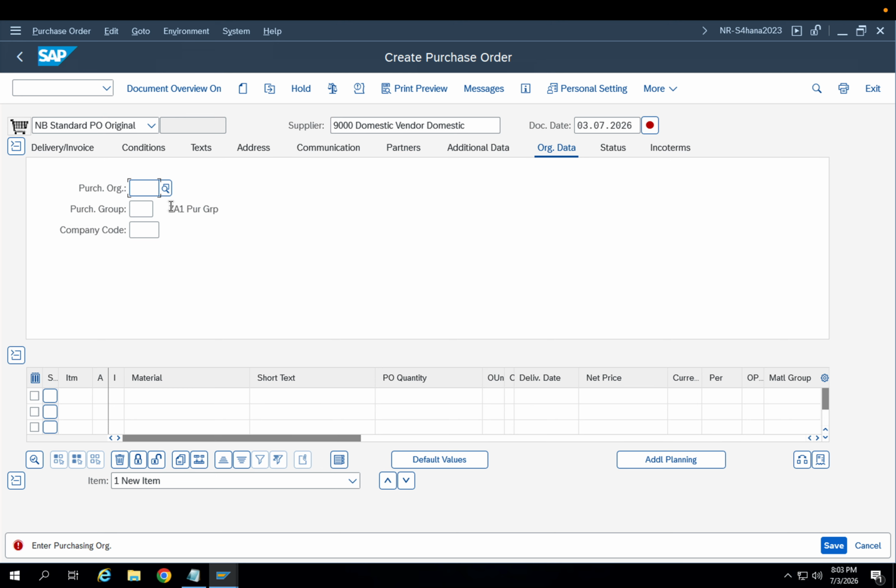Now my control is purchase organization. So if I go to APP1, I'm just using APP1 now.